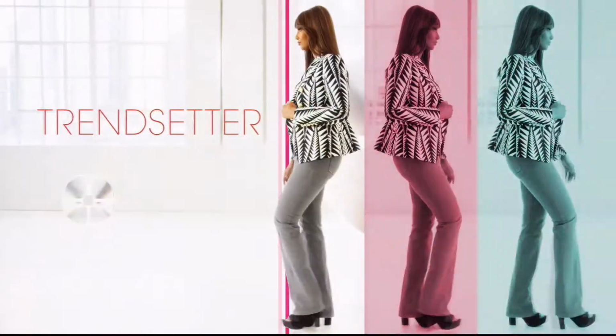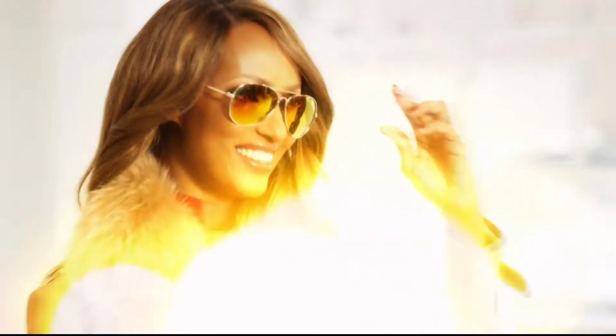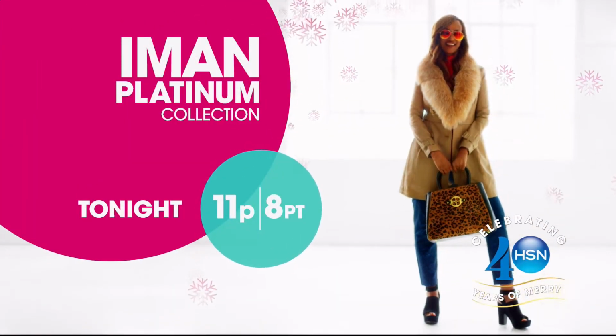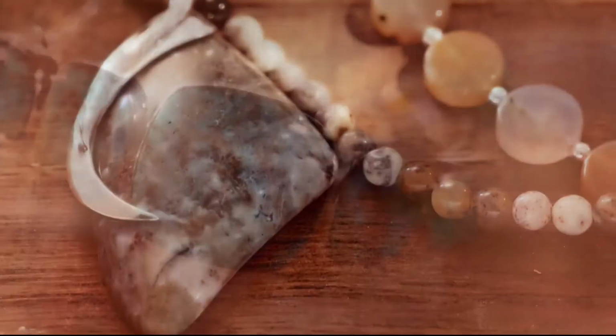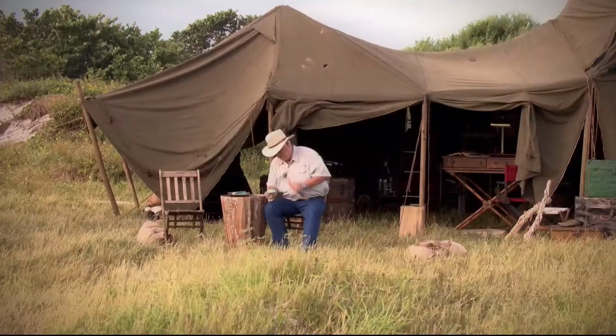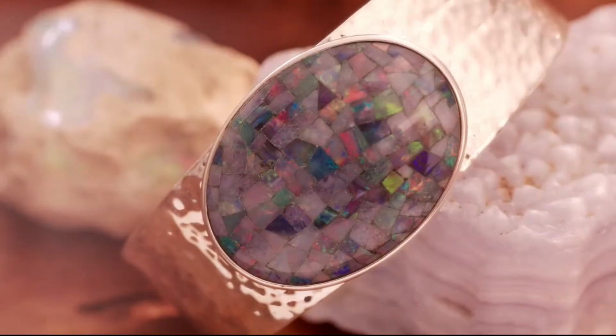In a world full of trends, I remain a classic. Life is your runway. I found it in Peru, China, Morocco, an amethyst mine in the middle of nowhere. Every day's a new adventure. We go right to the mines. You can actually show people, okay, this is how it all starts. And every rough material you get is like opening a Christmas present. You're able to sculpt it, make it into something that's really unique, very special, very limited. And I think that that's what people love. They know the history of it.